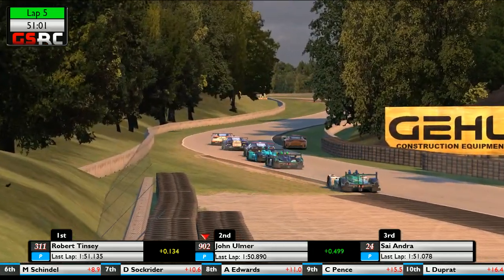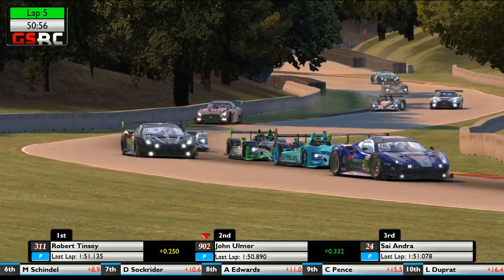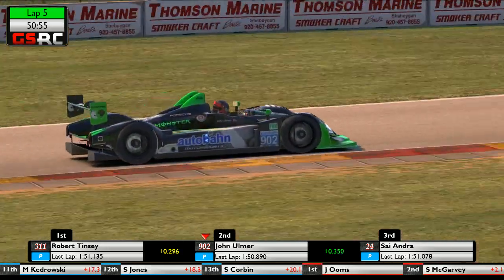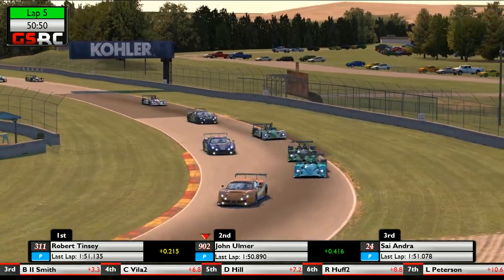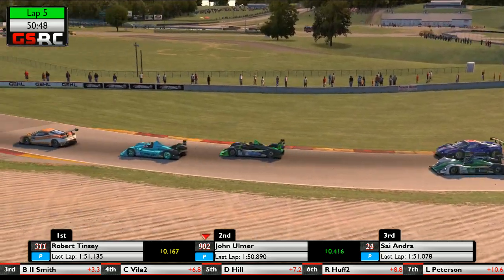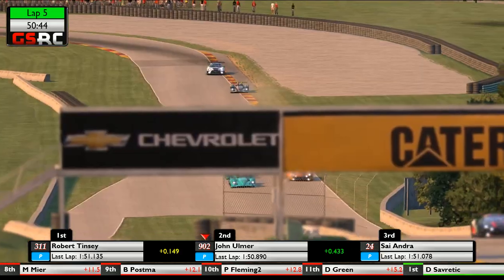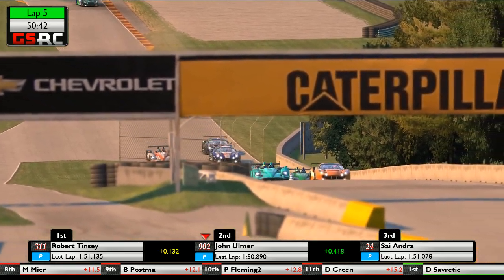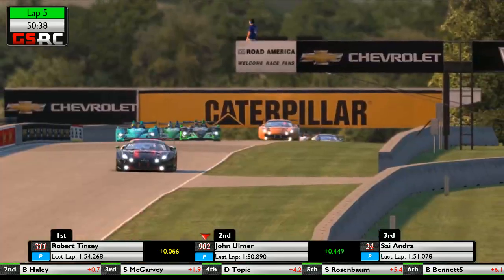Now we've got a car off track. Who is that? Yeah, that was Sheldon Lotion off track. He got off into the grass going through the kink, put it into the Armco, came back across the track, and I think he was able to keep it out of the concrete. No, he wasn't. He actually hit the concrete, but was able, for the most part, to keep it off track and out of traffic. But Sheldon Lotion's got himself a pretty damaged Mercedes now. I think we got a pass for the prototype lead.